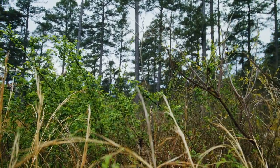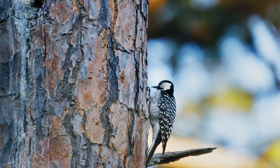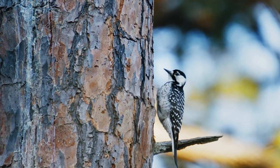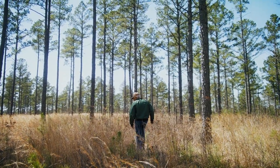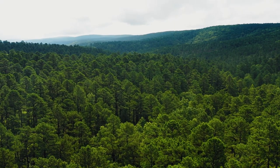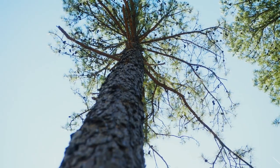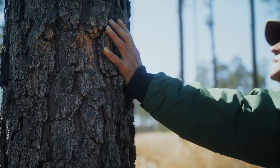A lot of things had been lost. Elk were gone, bison were gone. We almost lost red-cockaded woodpeckers. We got off on the right foot by having research scientists look at the problem. You've got to have landscapes of open stands, herbaceous understories, and older trees. Once they gave us that answer, they gave us an objective.